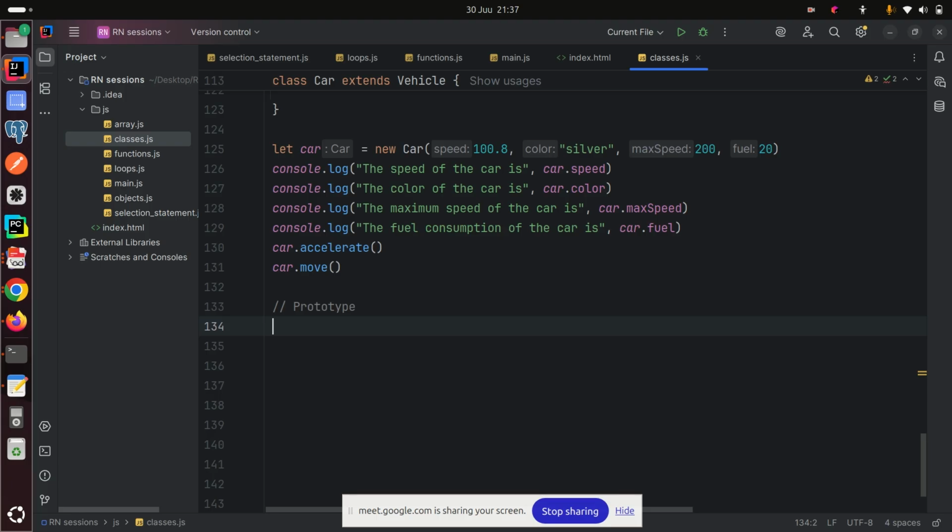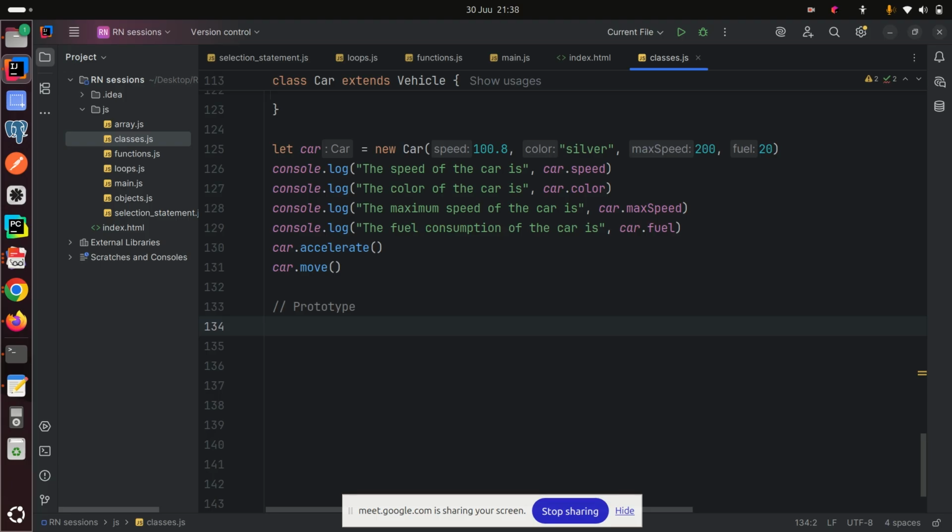You can create new attributes or properties. Remember, attributes are also called properties. So you can create new properties of a class using the prototype keyword on a class. You can also create new functions on a class using prototype.